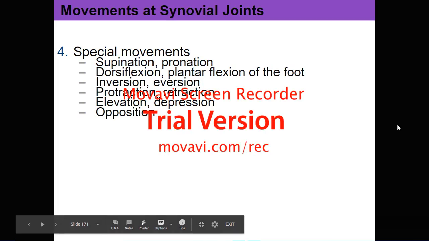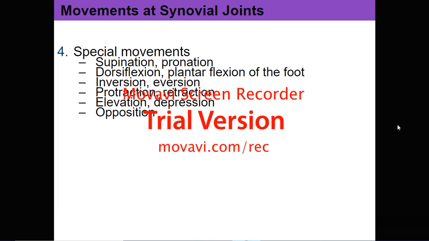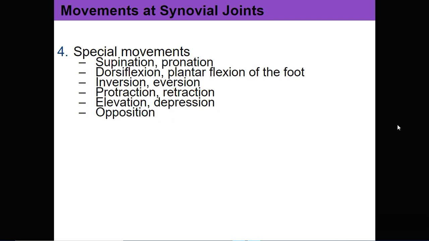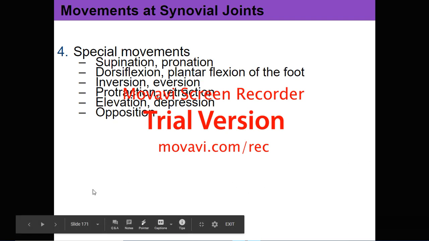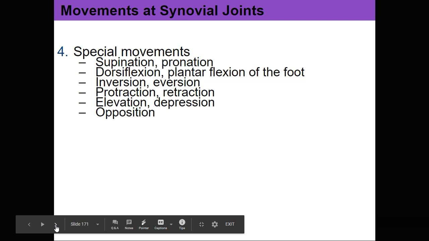This slide talks about special movements at synovial joints: supination, pronation, dorsiflexion, plantar flexion, inversion, eversion, protraction, retraction, elevation, depression, opposition. And we're going to talk about each one of these with the corresponding figure or picture, because it's easier to visualize when you can see a picture. So let's talk about each one of them in the next few slides.